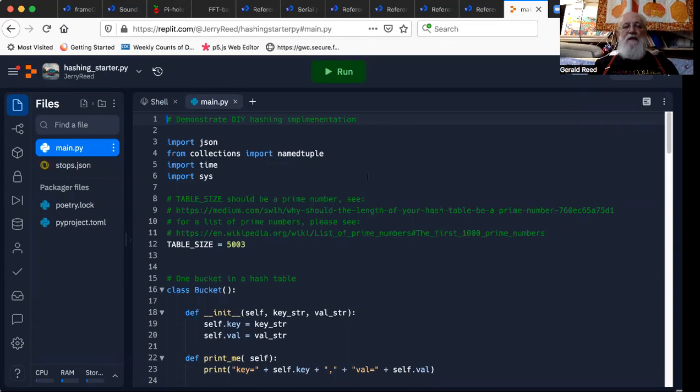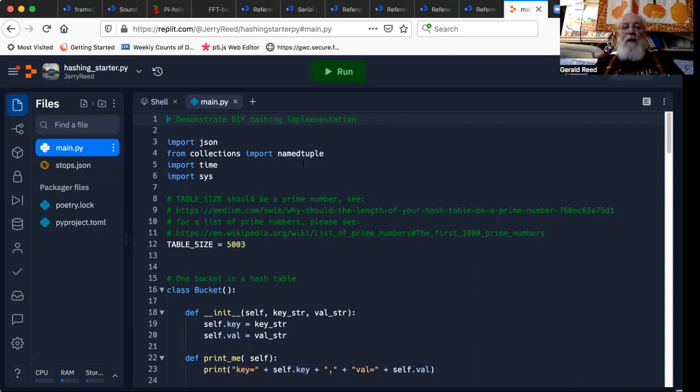I'm going to explain a little bit of stuff at the top. Then I'm going to jump down to the bottom to the main program, which logically is where the program starts. And then we'll go kind of top down through what the main function does, back up into the classes and objects that are being used.